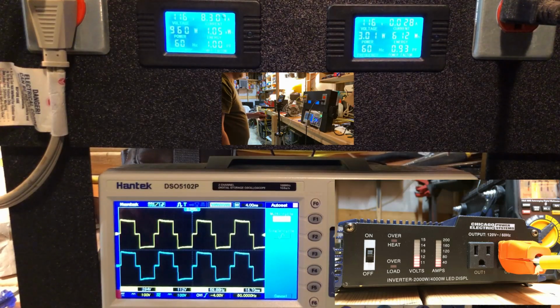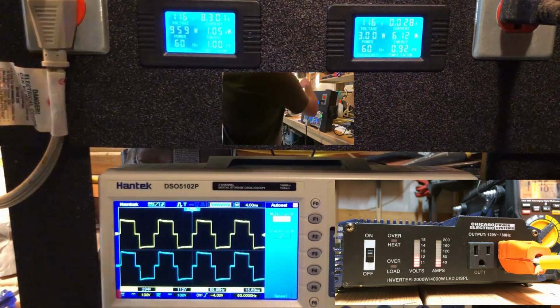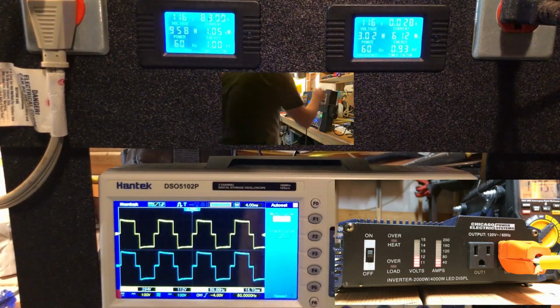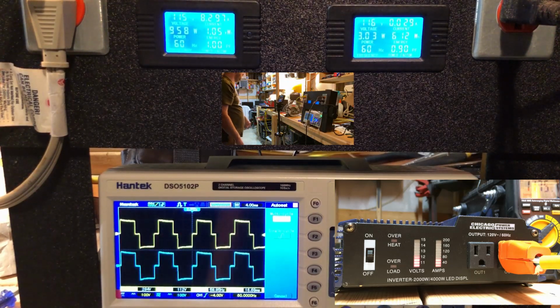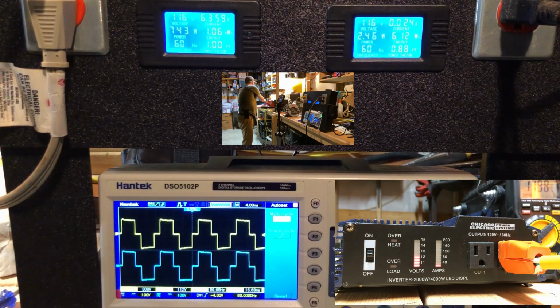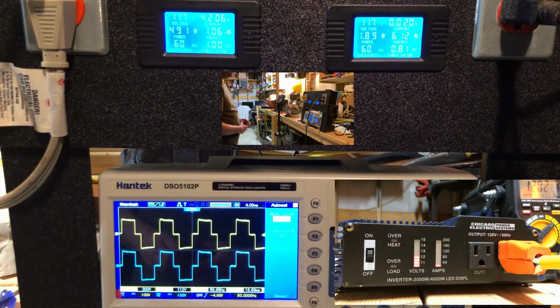So I've got a skill saw plugged in and the little laser light's on. Looks like that's pulling about 3 watts on the right hand meter. I'm gonna go ahead and turn on this 8-inch bench grinder. I'm gonna turn off some of these lights though. All right, so we've got about 500 watts of load on the inverter now. I'm gonna turn on this bench grinder.